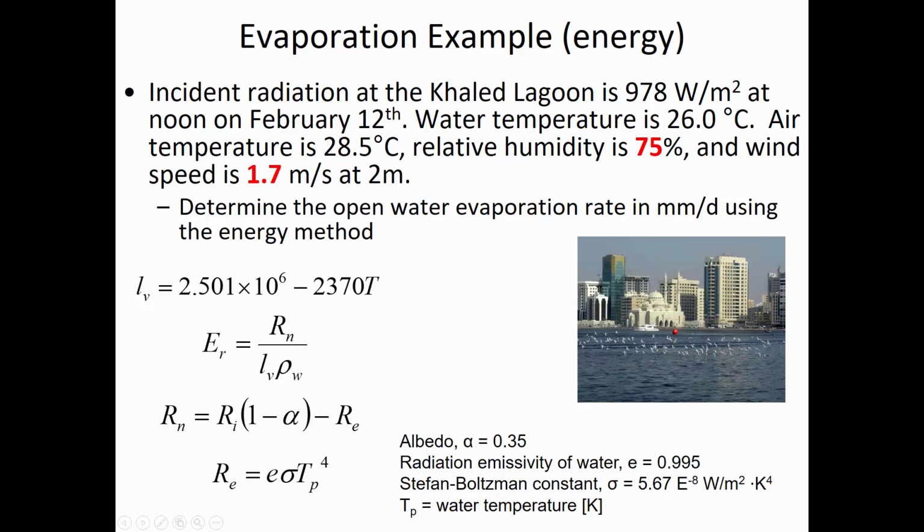Remember what I said is two different things are the driving factors in what is causing evaporation. One is how much energy is available. The other is how much transport is available. All we're considering now is just the available energy. Later on, we'll look at a combined method that takes both of those factors into account. But so far in this energy method, we're just assuming that there's an unlimited amount of transport of vapor, and evaporation is driven only by the available energy.